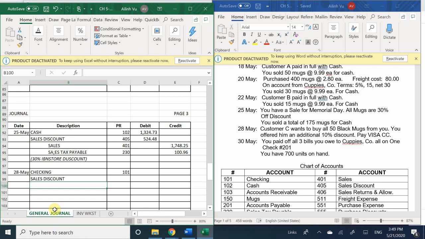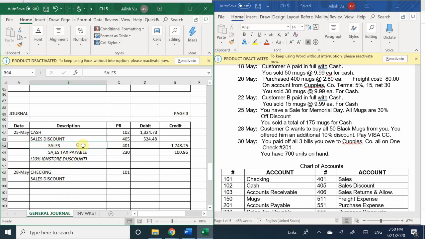So we said, you know what? You're going to take all my black cups, I will give you a 10% discount. Because we're physically giving him a discount on the items, and he didn't attempt to return it, we're not giving him an allowance. We're giving him a discount. Good. What else do we need to recognize?